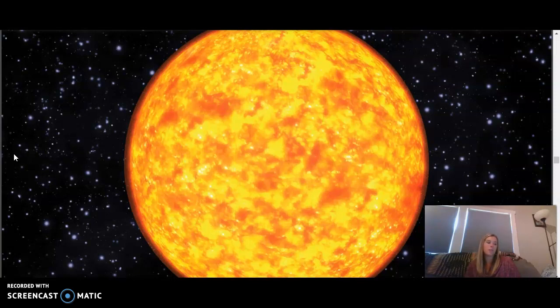Our sun seems large to us, and it is. In fact, it is so large that more than 1 million Earths could fit inside it. That's a lot of Earths, and just one Earth is pretty big. But believe it or not, our sun is small compared to many other stars. There are stars in the universe that are 2,000 times as big as the sun.